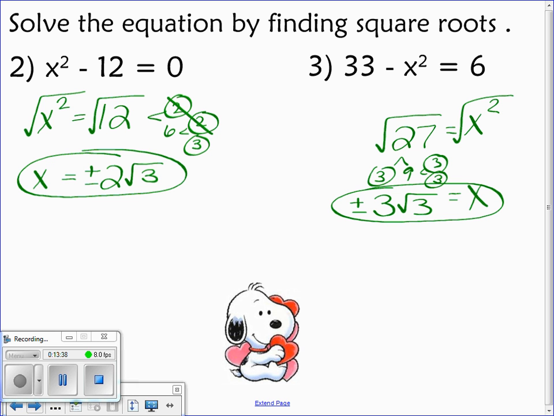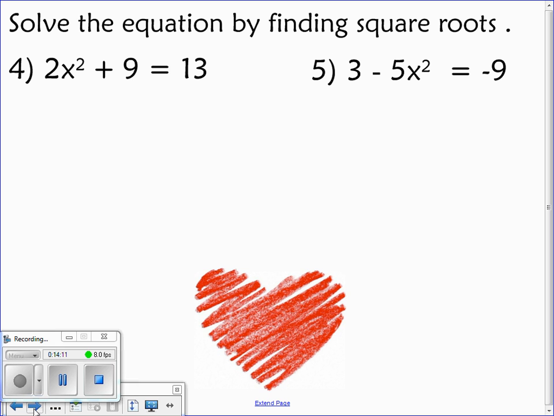Now we've talked about, right, if there's an x squared, you know how many answers you should have, right? You should have 2 answers. If it's x cubed, how many answers will you have? If you have x to the 4th? 4. Chapter 5 is all about x cubed, x to the 4th, x to the 5th, x to the 6th, where you get more answers. It's not as scary as it sounds. It's really not. The graphing calculator is your best friend in chapter 5. There's totally different numbers. Wait till chapter 5. It's not as scary as it sounds.